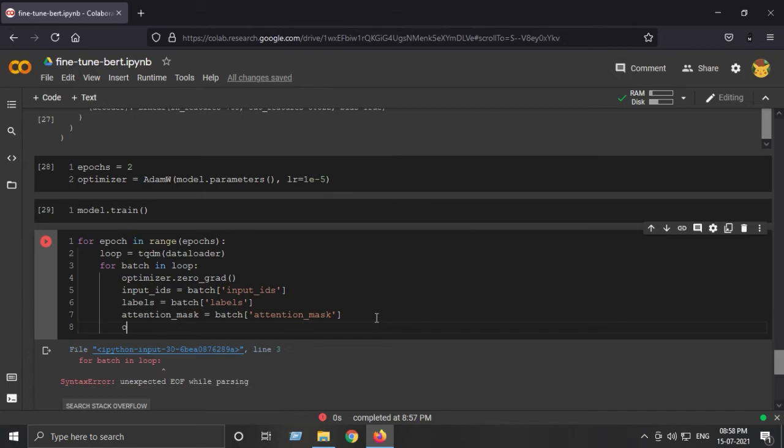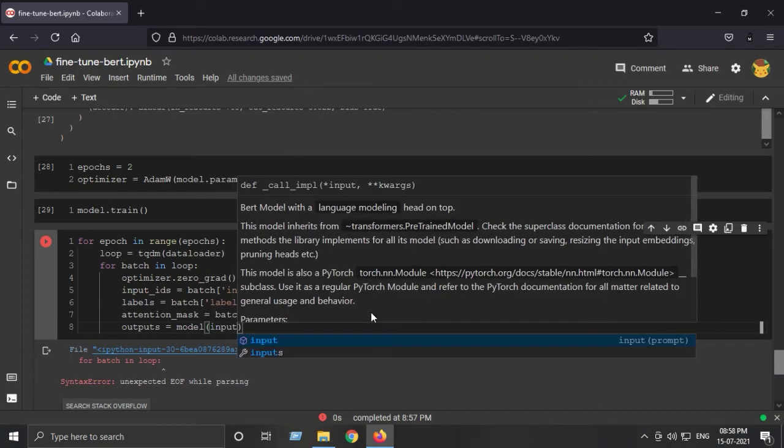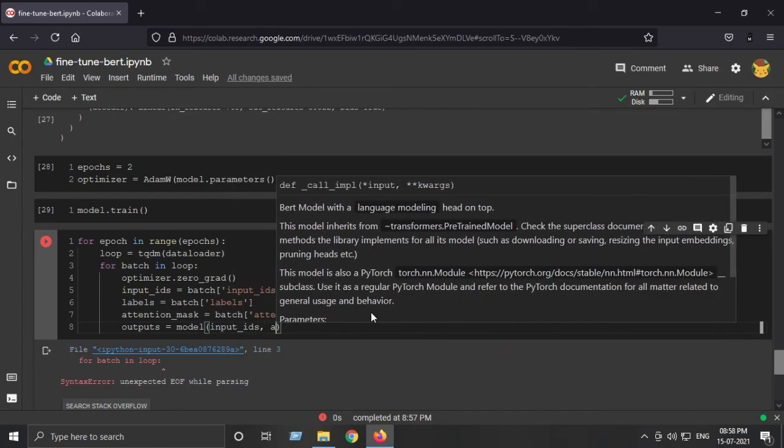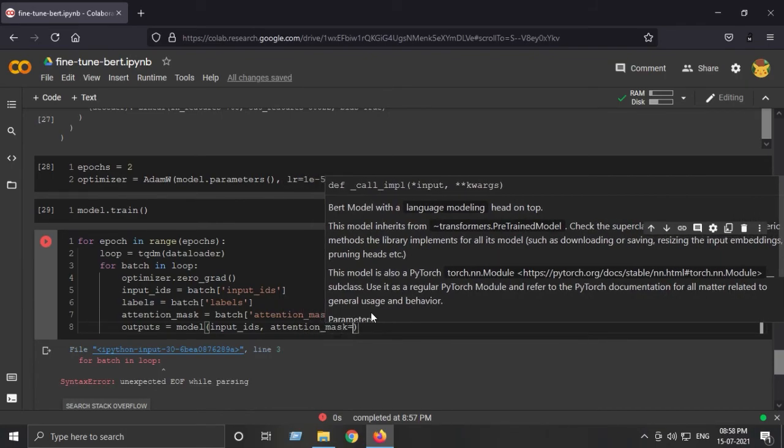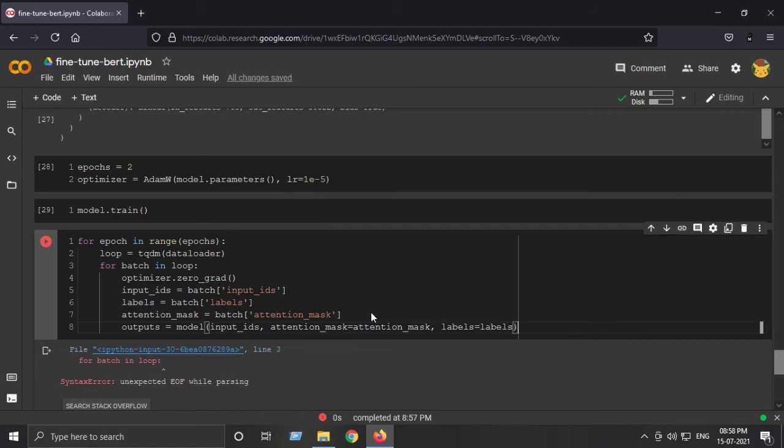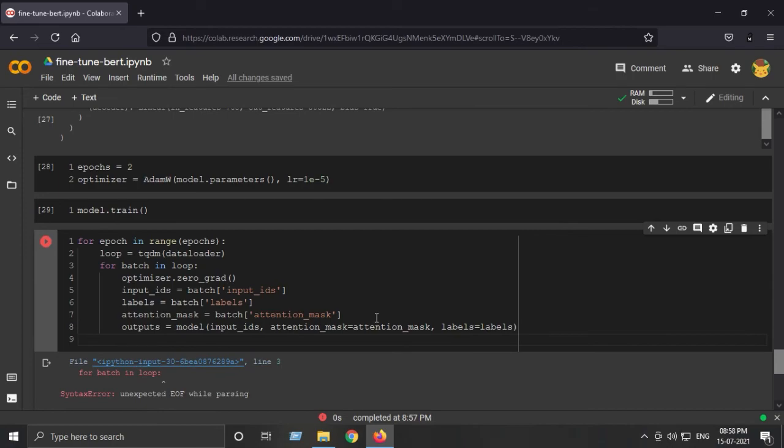Next is the outputs that we will get from the model. Outputs is model, let's say input IDs equal to input IDs, attention mask equal to attention mask, and labels equal to labels. Cool. And then we get the loss, outputs.loss.